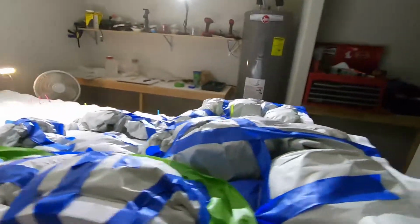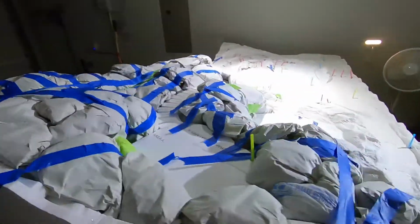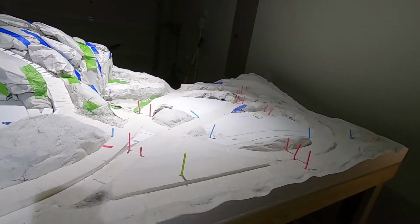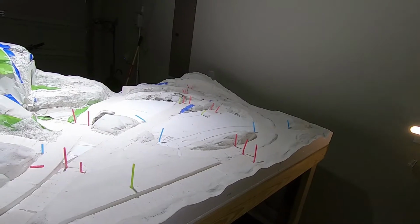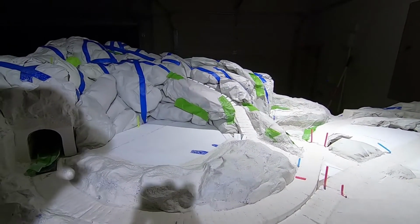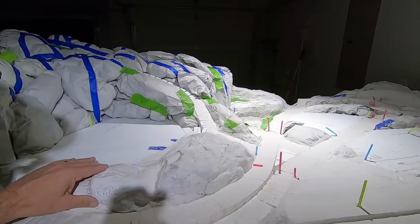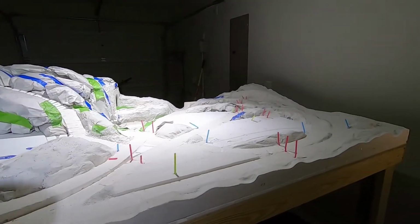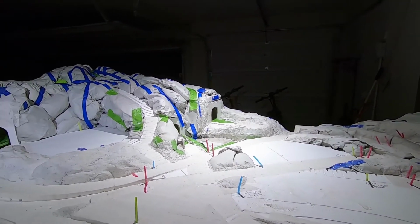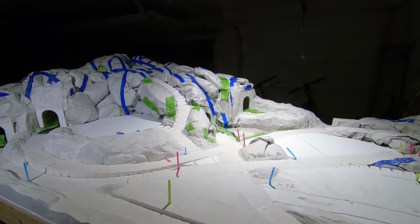So it's, I got two bags down. Two bags complete on here. And I think I got four bags left. And you know, whatever it takes, it's what's gonna take. I'll just keep putting this stuff on there, that little piece at a time instead of giant pieces. It's real easy to manage. I put it down where I want, cut it the shape I want, spray it, wipe it, you're done.